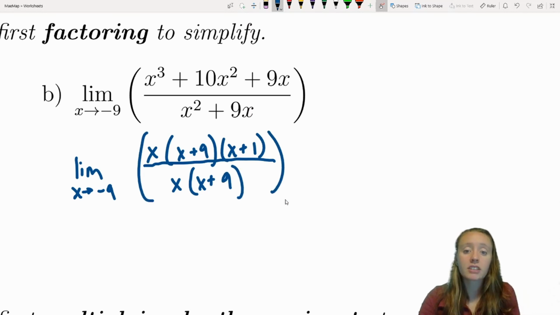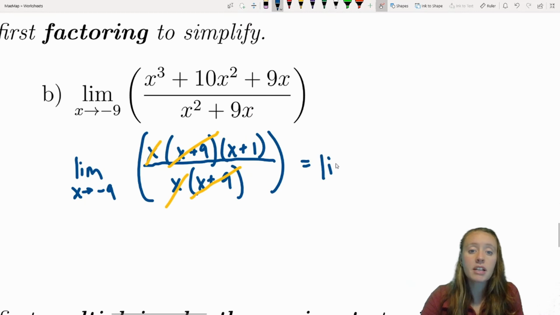So even if I was to factor it first, it might be easier to see. If I plugged in negative 9 right now, negative 9 plus 9 is going to give me a 0 in my denominator that's multiplied by everything else. So I'm not able to plug that in. However, because I have an x plus 9 multiplied by everything in my numerator, I can cancel it out with the x plus 9 in my denominator. And while I'm at it, let's just go ahead and cancel out these x's as well. Completely simplify this down. It's okay to leave that x in, but if you can simplify, go ahead and do it. So now what I have is the limit as x approaches negative 9 of x plus 1.